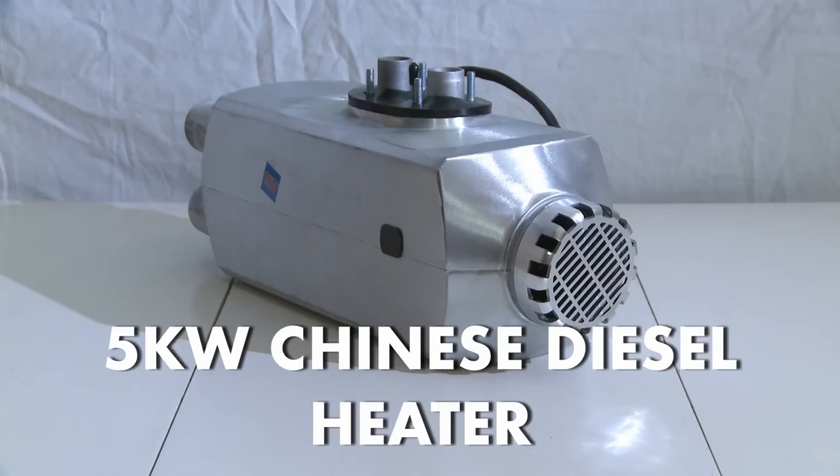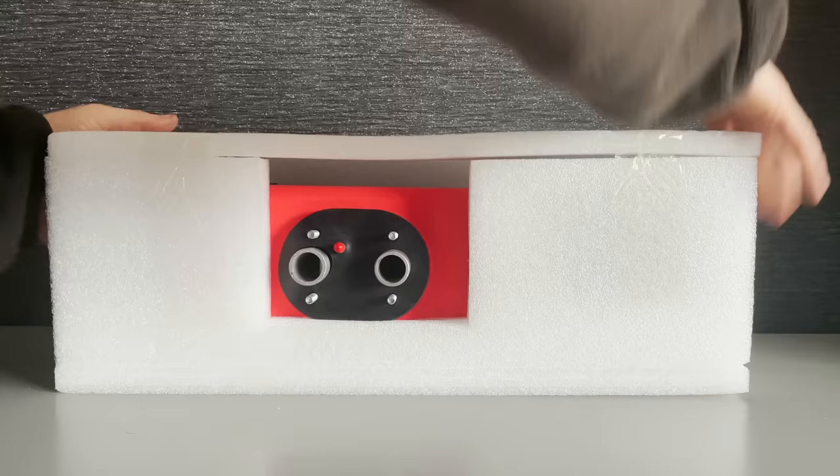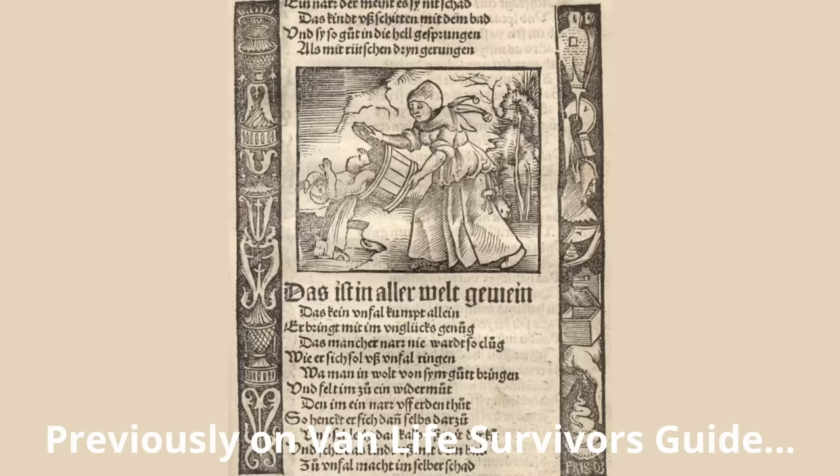There are some surprise changes this time around with some of our past favourites not making it to the list at all, like the Triclics that were really good for years until they changed their controller to a pretty useless one. And Vivo, who we still really like, however trading standards seem to have a bone to pick with them over a few lines of info missing from their instruction manual.